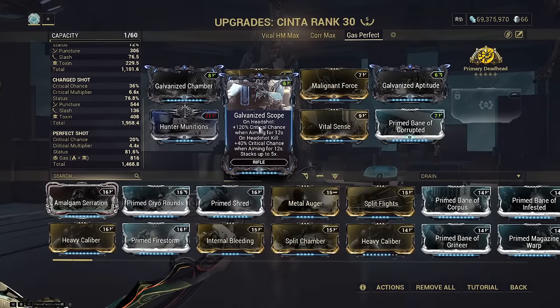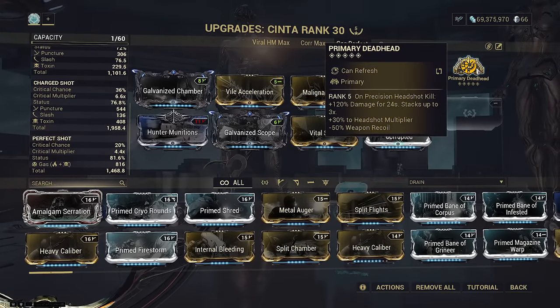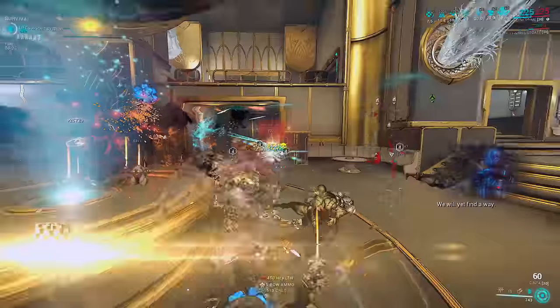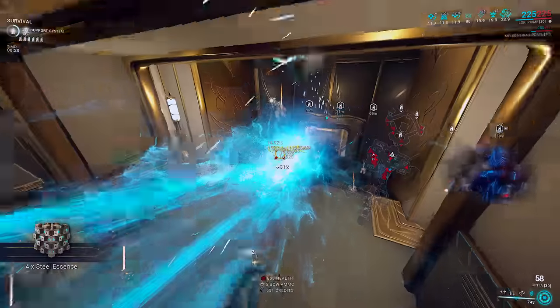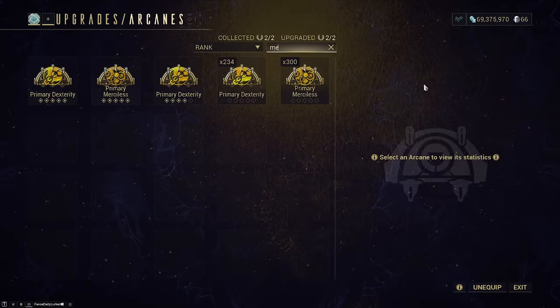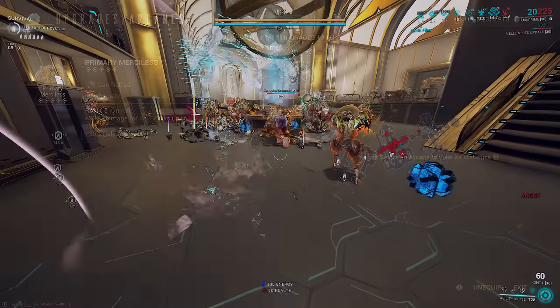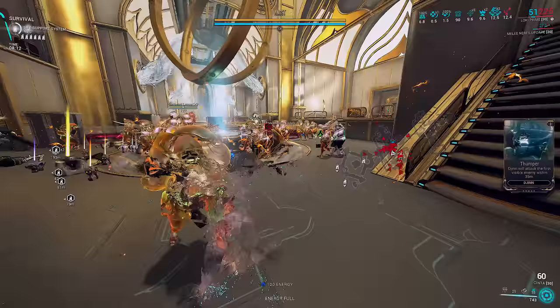Therefore, at base Steel Path, because you can still kill fodder outright on headshots, Deadhead is a solid option. Stacks last 24 seconds each, and you also have a juicy headshot multiplier bonus for the gas clouds to scale off of. But if you want to be super safe, Merciless is impossible to fail in building stacks due to gas cloud and slash dots. But keep in mind, stacks fall off extremely quickly.